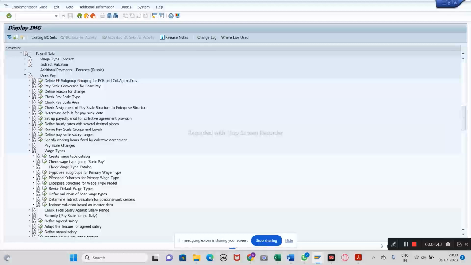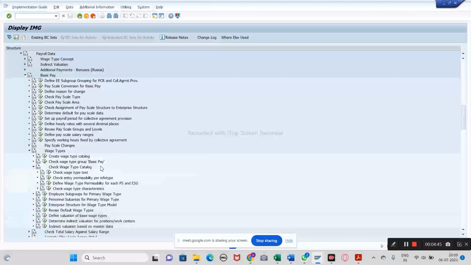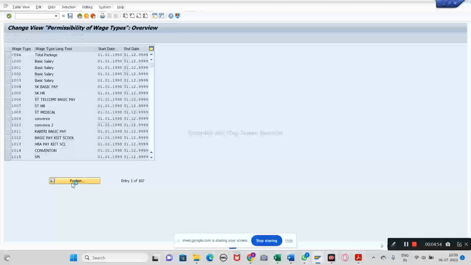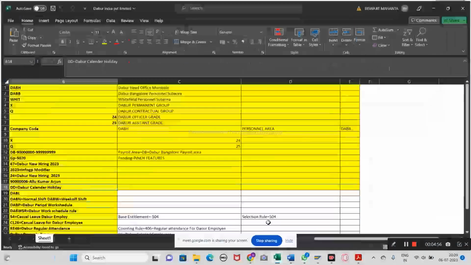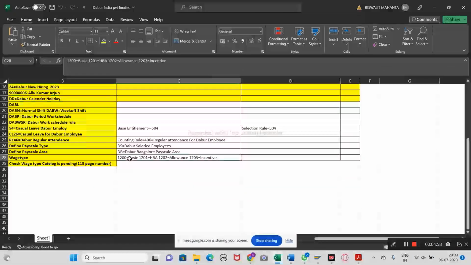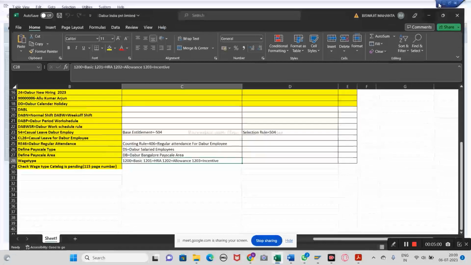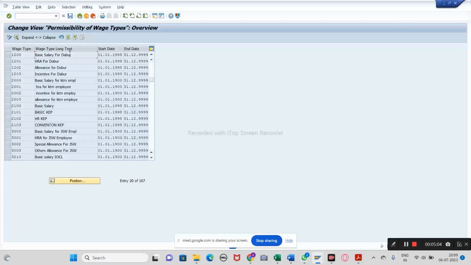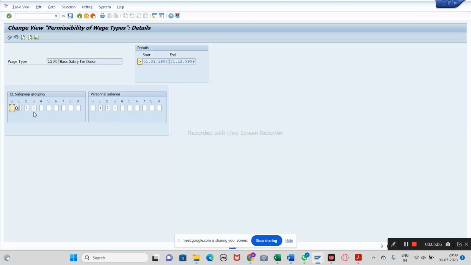So now going to check wage type catalog. Now going to define wage type permissibility for employee grouping and personnel subarea grouping. Who can tell me our wage type? 1200. So have you seen my screen, everyone? Yes, sir. So now we can give the permission.